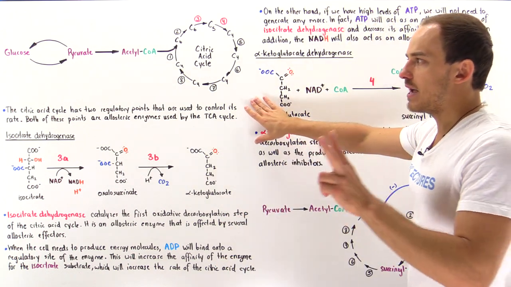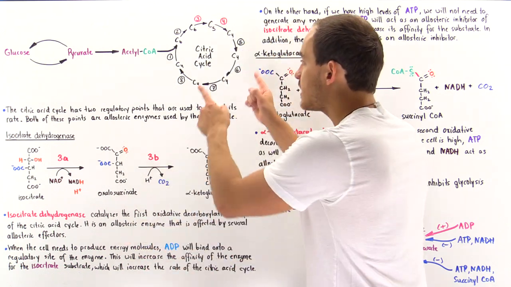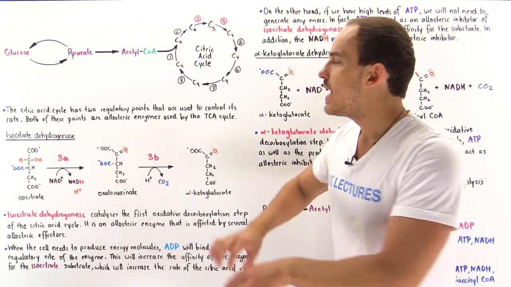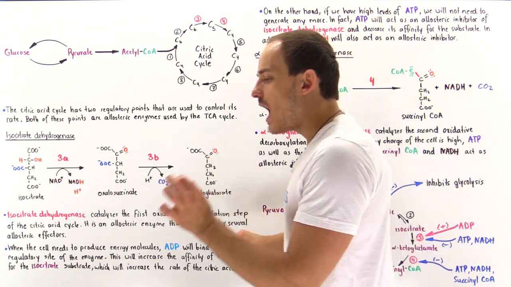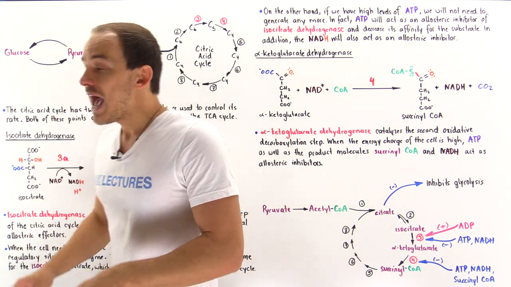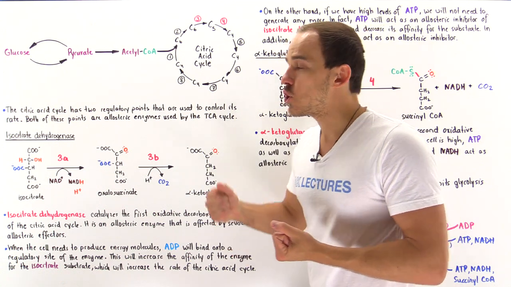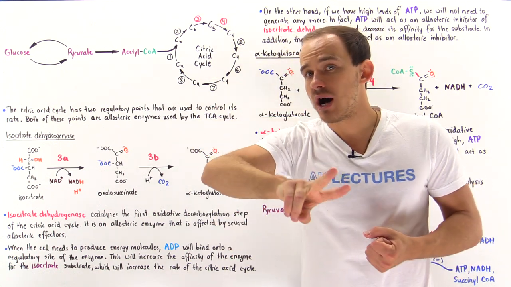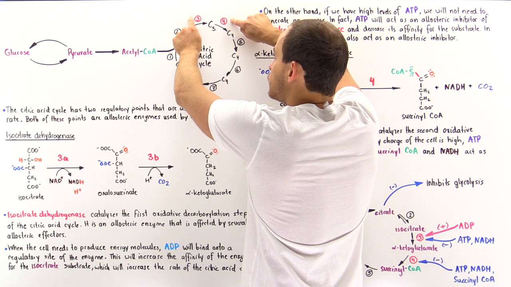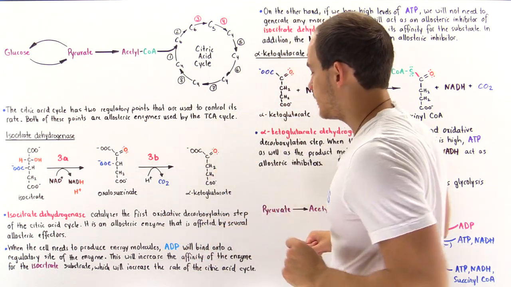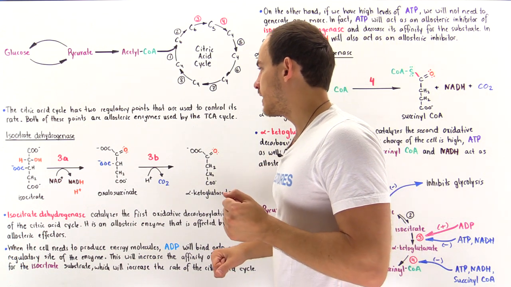The other two methods by which we can regulate the rate of the citric acid cycle is by regulating the steps of the citric acid cycle itself. Out of the eight steps of the citric acid cycle, two of these steps are oxidative decarboxylation steps, and both of these steps are controlled by allosteric enzymes. Steps three and four are the two oxidative decarboxylation steps, regulated by allosteric enzymes that are controlled by specific types of allosteric effector molecules.